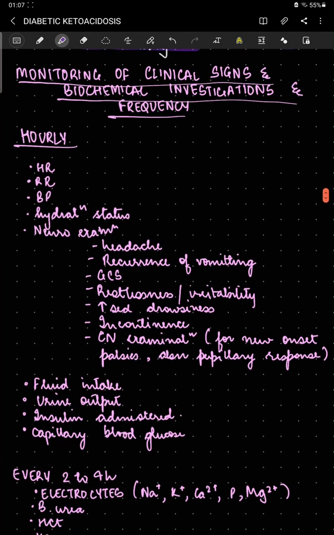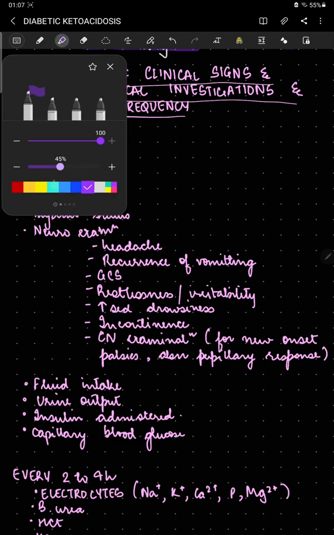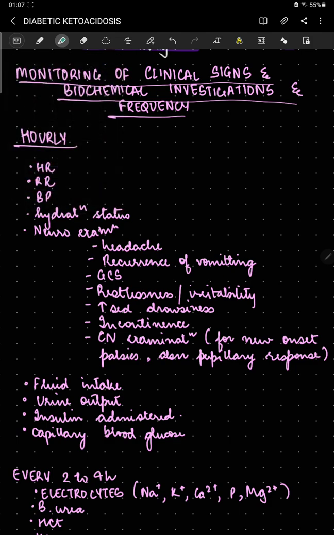The monitoring of the child and repeating the investigations while giving the therapy is a really important part in the management of DKA. It is important that you keep a keen eye on the baby, right? There are certain things that we have to assess early. Let's look at a brief account. How do you prepare a chart for diabetic ketoacidosis? Firstly comes the early measurements.